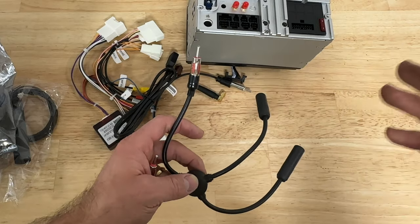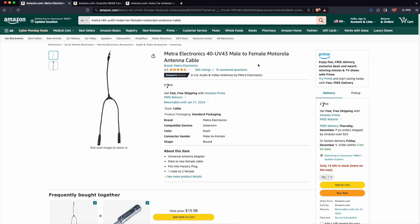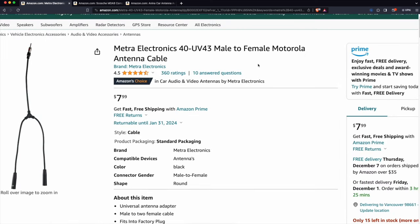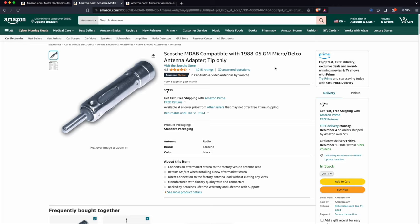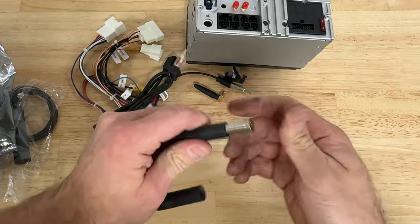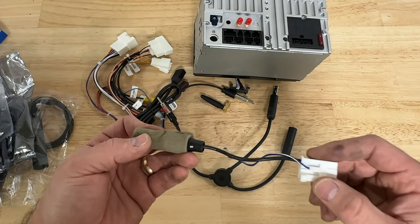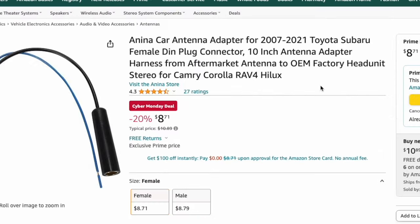So to connect your car's OEM antenna system to this head unit, you'll need to buy this Metra 40-UV43 male to female adapter. So it has two ends here and one end here like so. You'll also need to buy this micro antenna adapter tip. And this tip is gonna go into here and I'll show you inside the car how you would connect everything. You'll need to get one more antenna adapter. That's what it looks like. You can buy it on Amazon for $6-7.